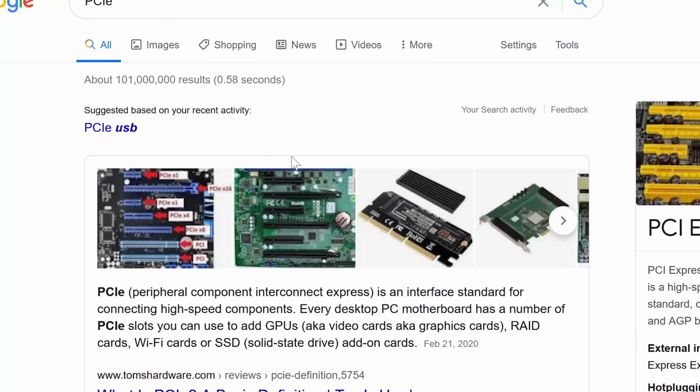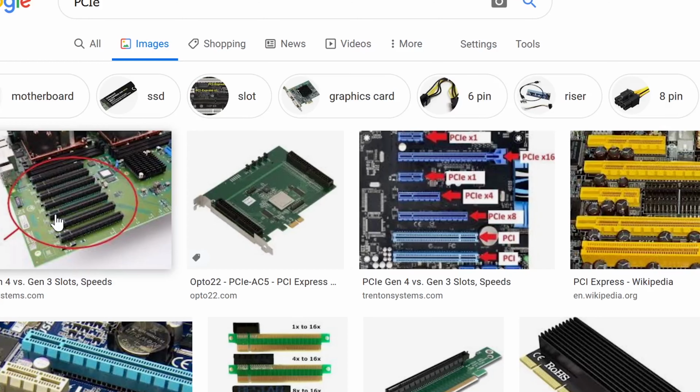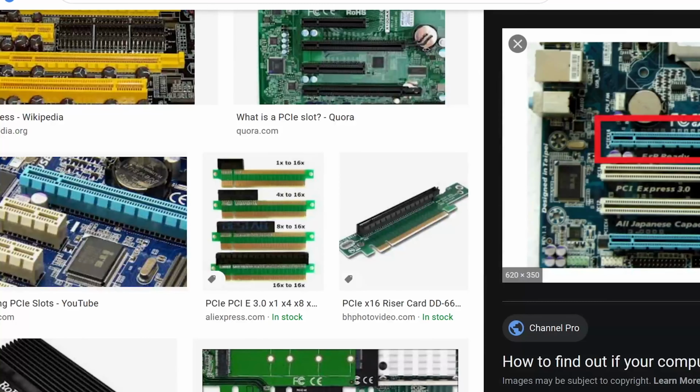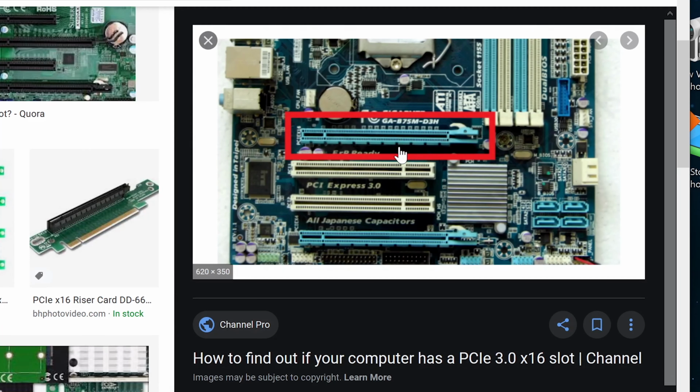PCIe, and this is how they look. This is the most common one, what you would see in a lot of computers nowadays. There are usually two of them in case you want to connect more than one GPU for Crossfire or SLI or whatever. And the biggest tell that differentiates this from a regular PCI slot is that it's flipped differently.